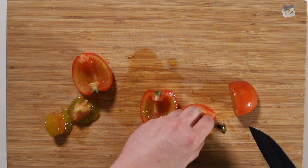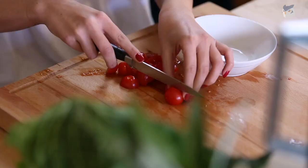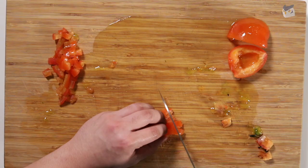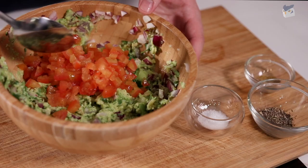Aguacate. Lastly, we're going to take 1 big tomato or 2 small ones. If you have Roma tomatoes, those are the best. But you can use cherry tomatoes for a bit of a sweetness to match the acidity. Dice the tomatoes up and throw them in your bowl. Tomato in Spanish is tomate. And now mash the avocados and make our guac.